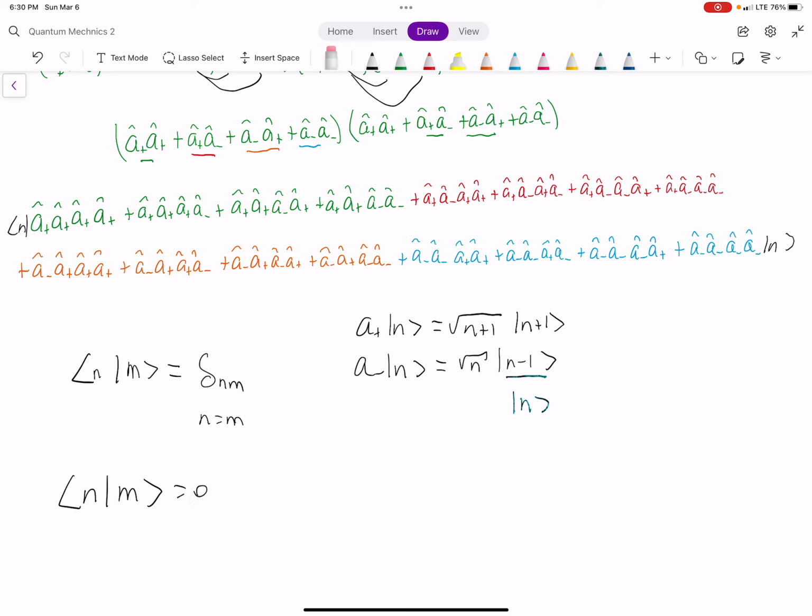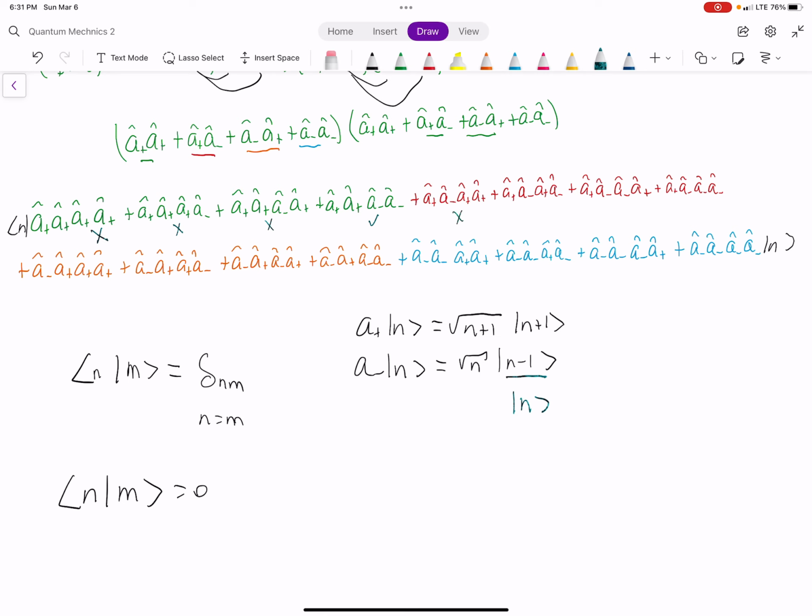So the clean way to simplify this is to look term by term and see if you have the same amount of raising operators as lowering operators. Because in that case, they'll end up canceling the states out. You'll have some eigenvalues to consider, but the state will just come back to n. So for example, this first one is going to be 0 because you're just going to end up with n plus 4. You'll have n plus 3 here. You will also have n plus 3 here. And then this one will be fine because you'll just be left with the state n. So that one will actually survive.